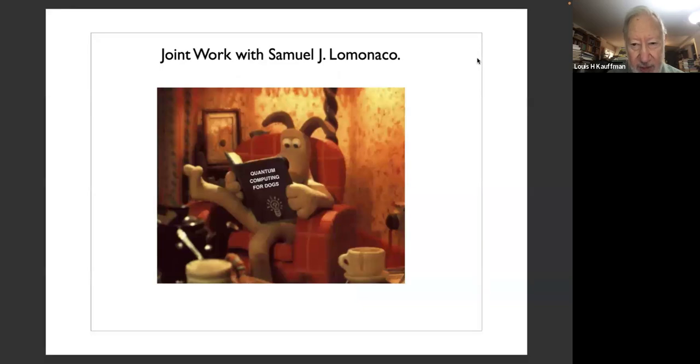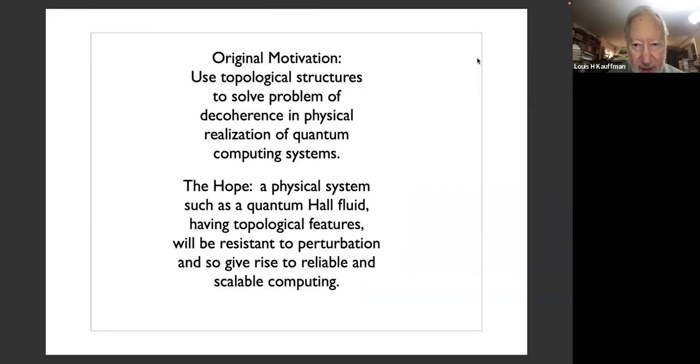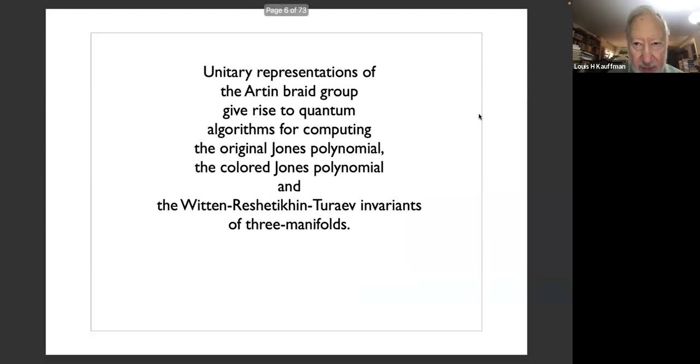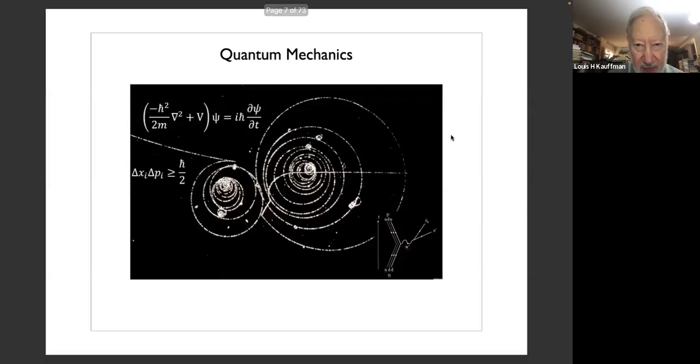So you'll recall that much of this is joint work with Sam LaMonaco. And we had talked about some of this material before. I wanted to use the slides to recall for you some things, perhaps a little bit at random, just quickly. This is Schrodinger's equation, you may recall it. And in the history of things, Schrodinger came up with this equation trying to understand quantum mechanics, trying to create a theory of quantum mechanics.